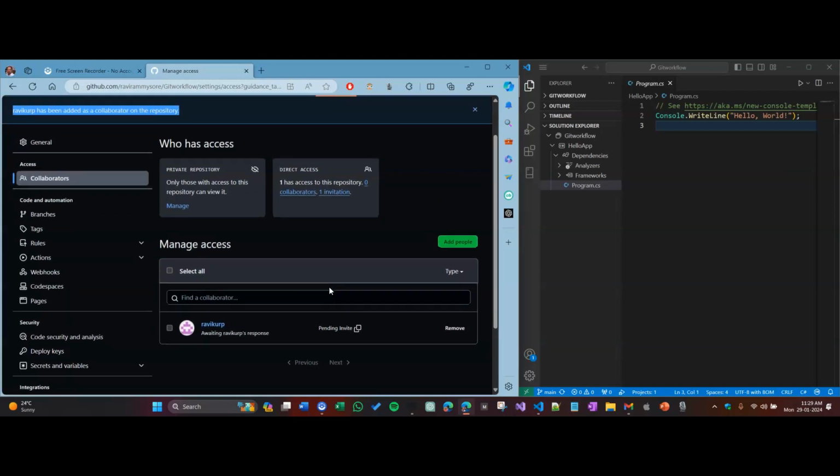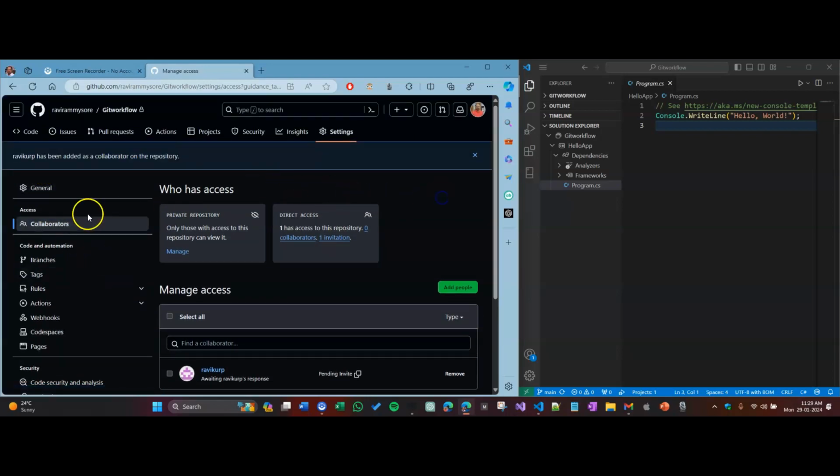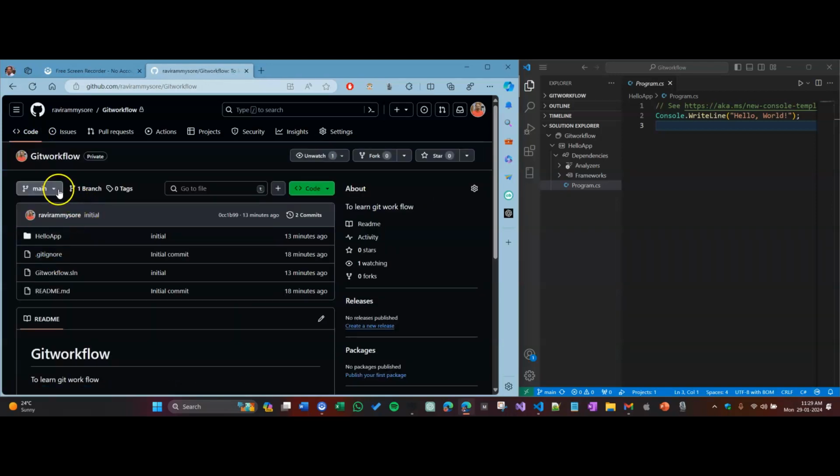And what I'm planning to do is, I'll ask this developer to, let's say he's working on a feature called some X feature. I'll ask him to create a branch called feature X and keep working on that. And once he is ready to submit his changes, we'll see what the workflow has in store for us at that point.